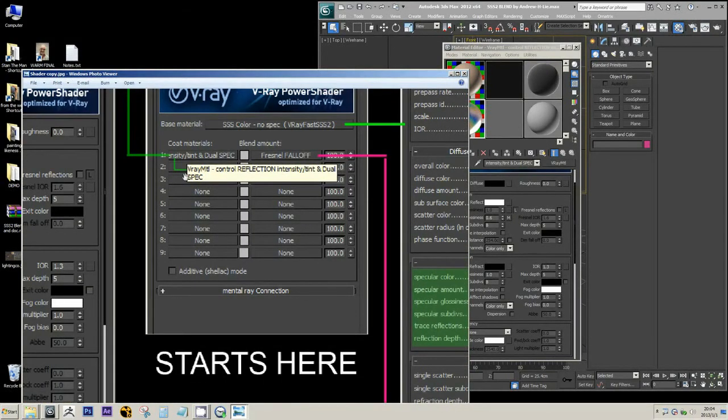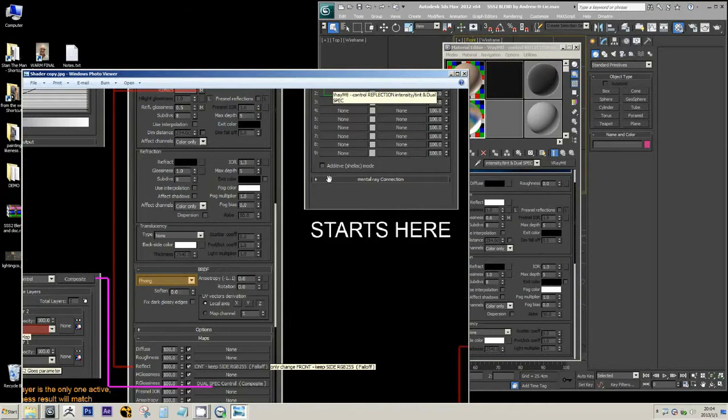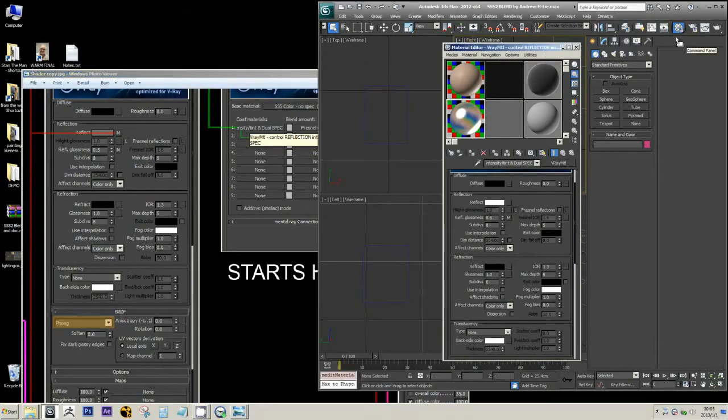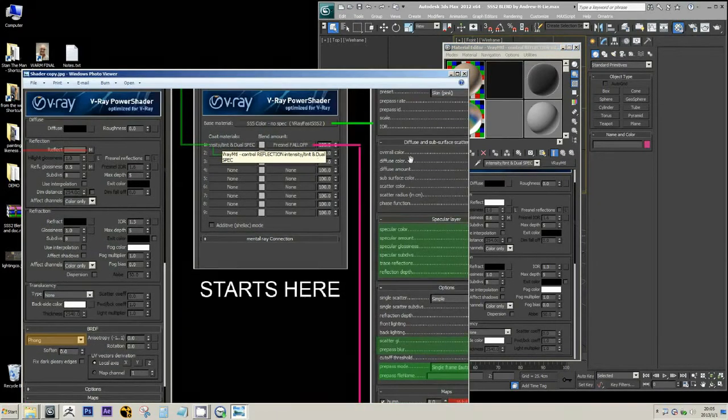This dual specular idea is from the mental ray fast skin shader. If you notice, the mental ray skin shader has two speculars. One is the broad one and one is the narrow one.